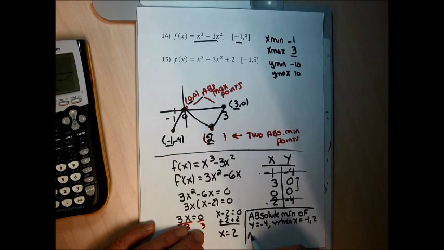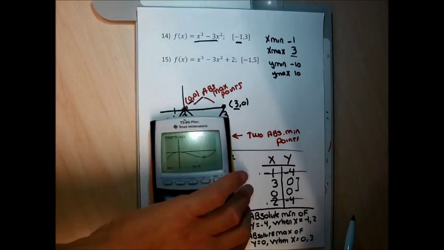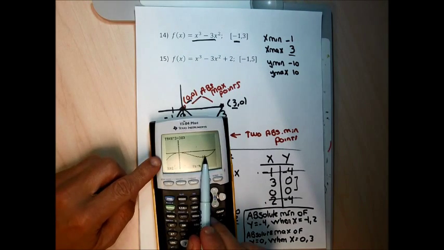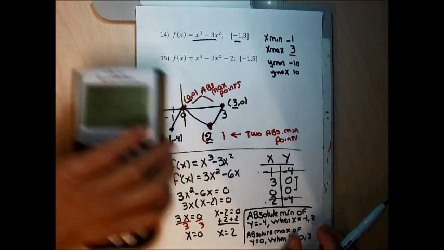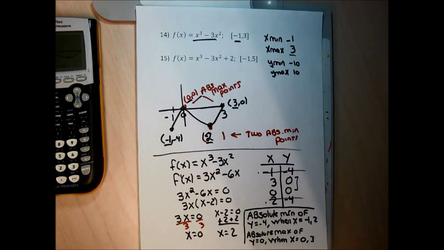And I'm going to say there's an absolute maximum of y equal to 0 when x equal to 3 and 0. And that totally corresponds with this graph. I suspected I had 2 absolute minimum points and 2 absolute maximum points. I needed the calculus to get the x values of the points that were between the endpoints that were given to me.